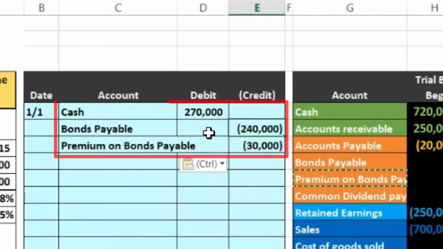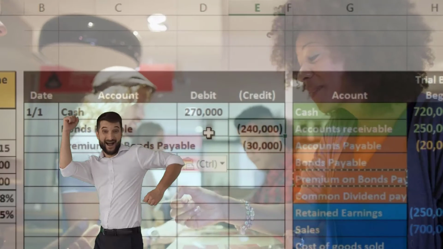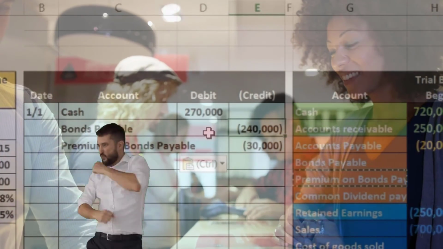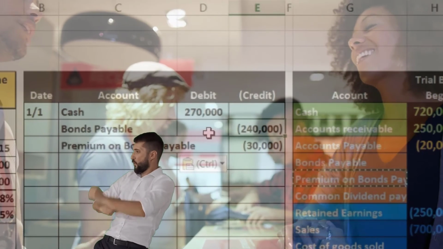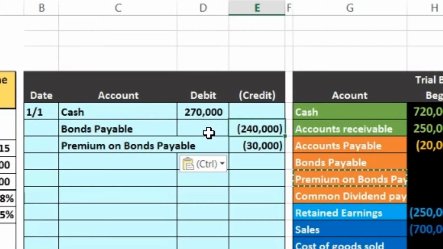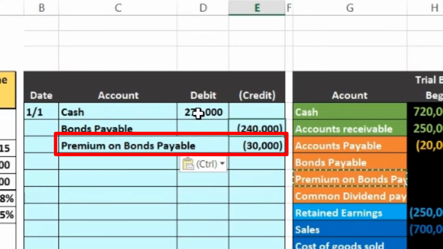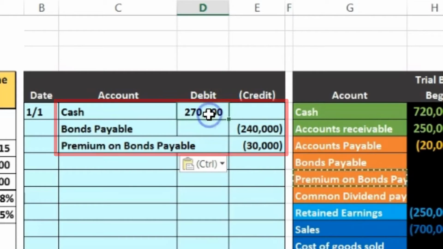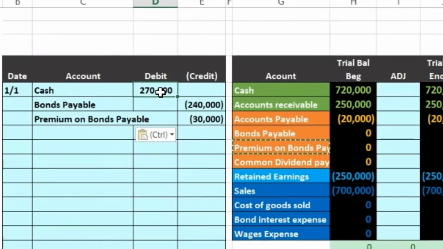If they say there's a sale, and the sticker price says $240 and we're going to buy it for less than that, then that would be a discount. So most people can kind of think of the word discount in terms of a sale. We got a discount when we're purchasing it. Of course, now we're the person issuing the bond, and we're issuing it at a premium, meaning the face amount is here and we sold it for more than the face amount, therefore we sold it at a premium. Alright, let's post this out and see what happens.